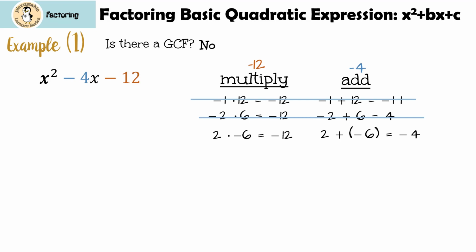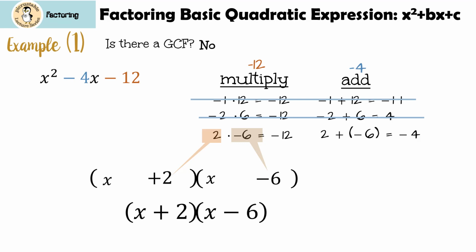Now it's super easy. You're going to make two parentheses. The first part is our x. Well, why is that? Well, remember, when we do FOIL, we do first, which is x times x, and that needs to give us our x squared. How do we figure out the other numbers? Actually, they're right in front of us. I'm going to put my positive 2 here, and my subtract 6 there. And guess what? We did it! That's it!